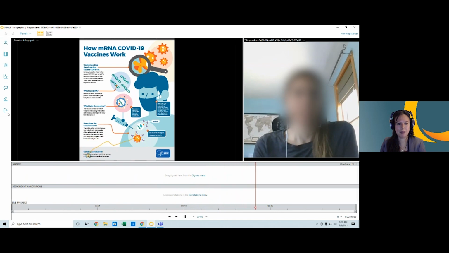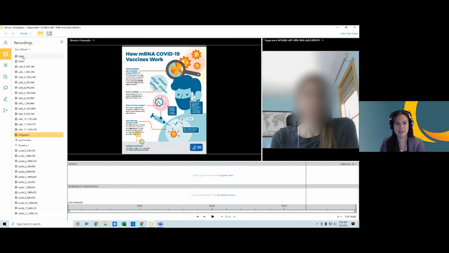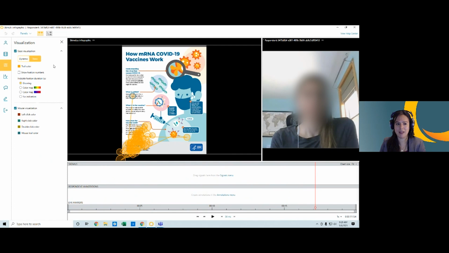Now, if I go through this panel here on the left, we can toggle between our different options. So I can easily move between participants. I can easily move between our different stimuli here. Under visualizations, I have a couple of different ways in which I can look at the gaze data. So right now, this is a gaze replay that's being shown over time. If I want an entire gaze path, I can define that here with static. So we can see that a lot of her concentration was devoted here to the bottom corner of the text. I can change the colors if I want.